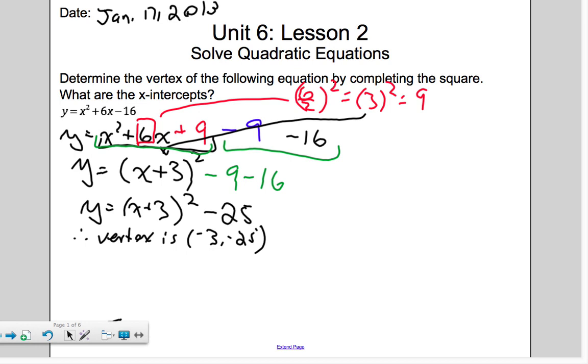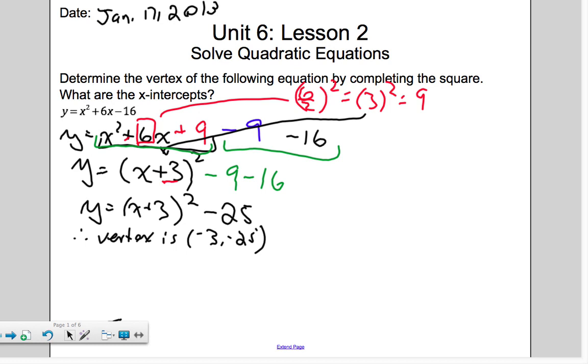Question, Kate? To get the 3, you found the square root of 9? No, we took that number, the 6, and we just divided that by 2. So we did two things with that number once we divided by 2. Now this part, you have to take the sign. So if this was a -6, this would be a -3. But because this is a positive, that keeps the sign. And so we take that, but we needed to square it to get this number over here, the 9, so that we could convert, or factor if you like, the x squared plus 6x plus 9 to be x plus 3, quantity squared.